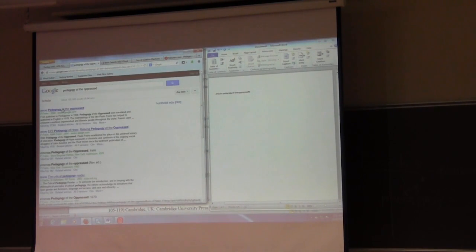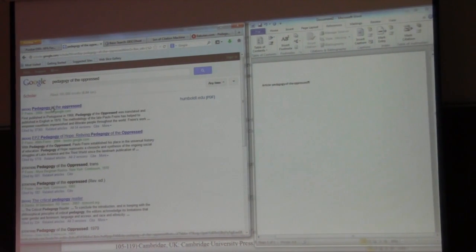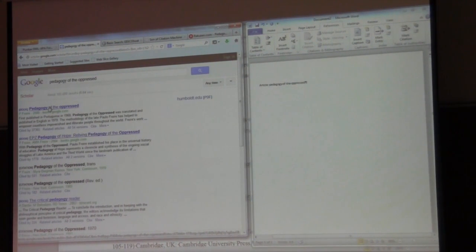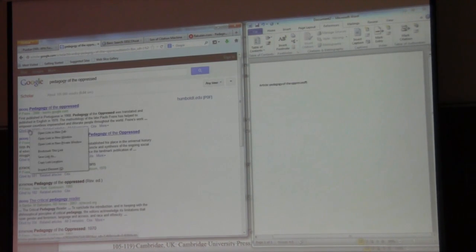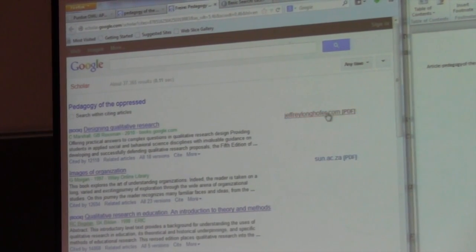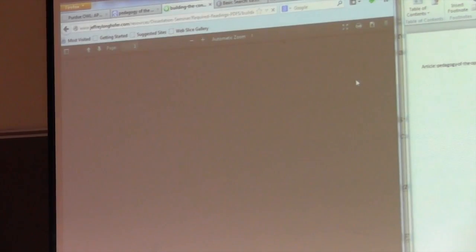Now, if you look up at that web page, you can click on it and view the document. But you also have "cited by," okay? What that means is other articles that cited that source. You can go to those articles, cheat, and copy their citation and put it in your work. So you don't have to figure out how to do this, right? You can just watch this. I'm going to open a new tab. All right, this guy, he has it in his book. I'm going to open it up.